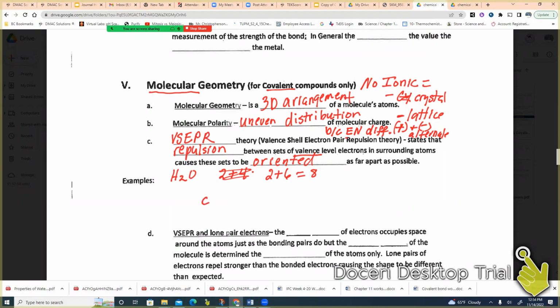So my oxygen's going to go in the middle. That's always my next step. Put something in the middle and do a single bond to what it needs to be attached to. So in this case, hydrogen. So each bond took 2 electrons, so I used a total of 4. So I have another 4 to work with. Hydrogens only need those 2, but my oxygen has 2, so it needs another 4. So that would be a good structure for water, but it does not reflect what its shape would be.